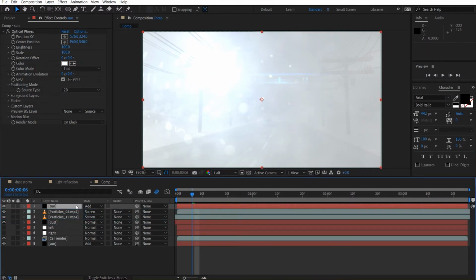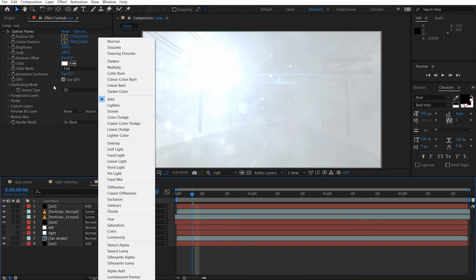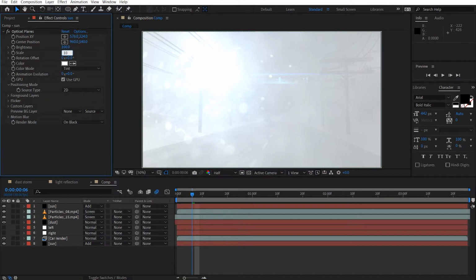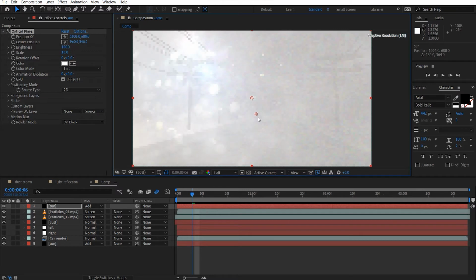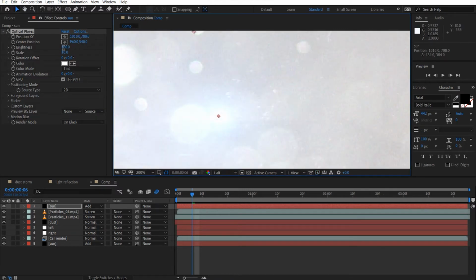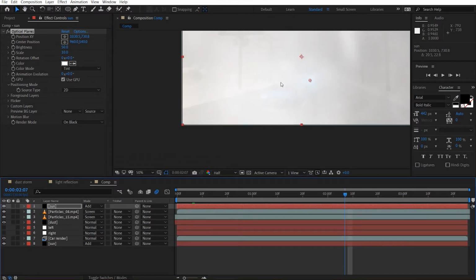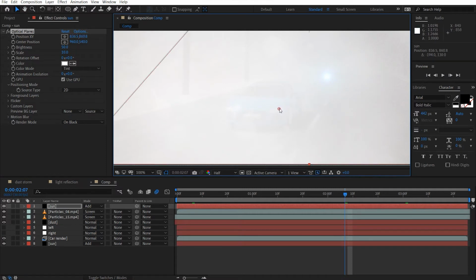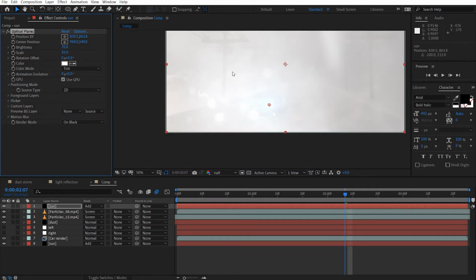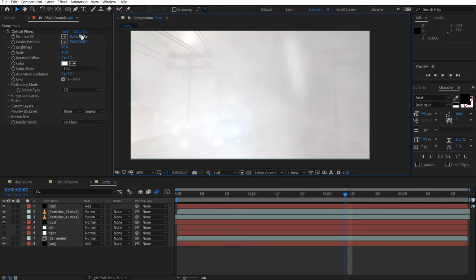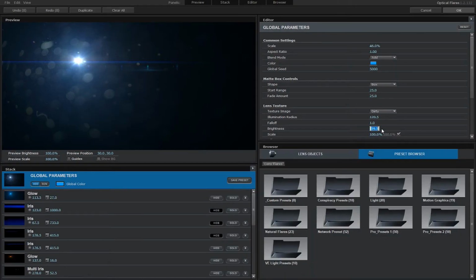And let's change this to about 10. And we'll turn the brightness down to 50. We'll just paste it on top of our car here. Around here. Like that's pretty good. I might adjust the brightness for this.